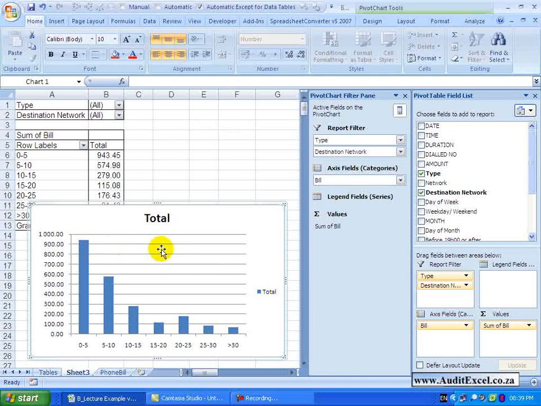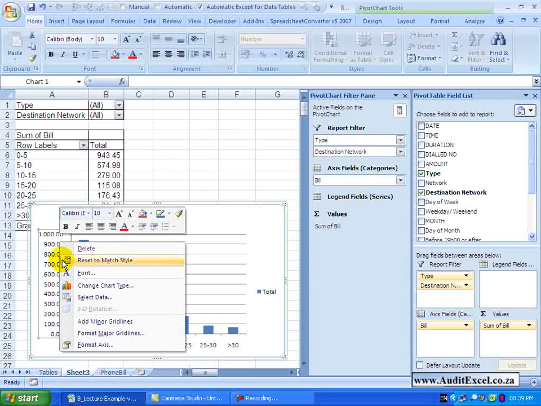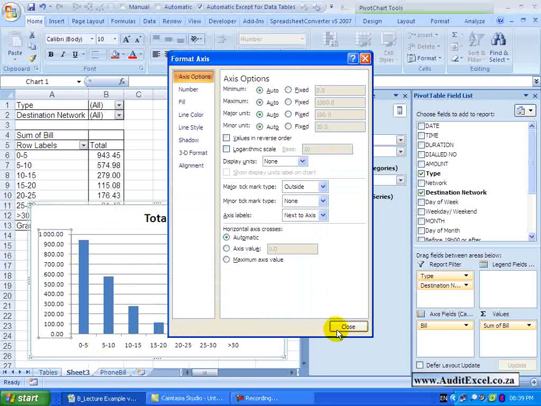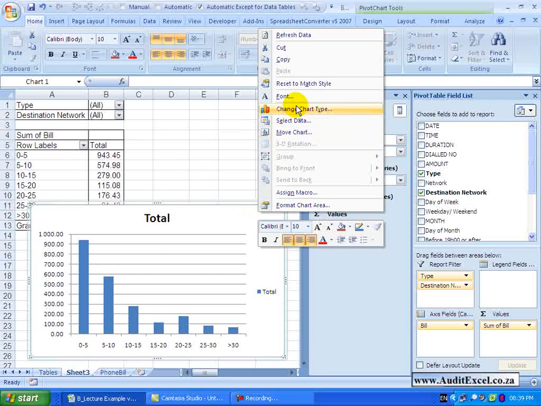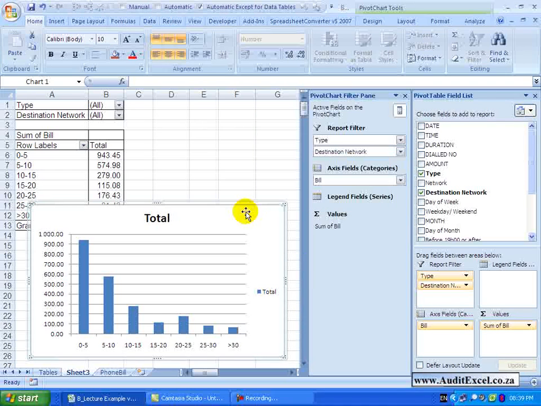Besides that, charting is exactly the same as normal graphs and charts in Excel, as shown in our other charting course. You can highlight any one of the aspects of a chart and format it if you want. You can change the chart types. Just be aware when you click on the chart, you have this new item, but also in the ribbon, there's a new tab called Pivot Chart Tools.